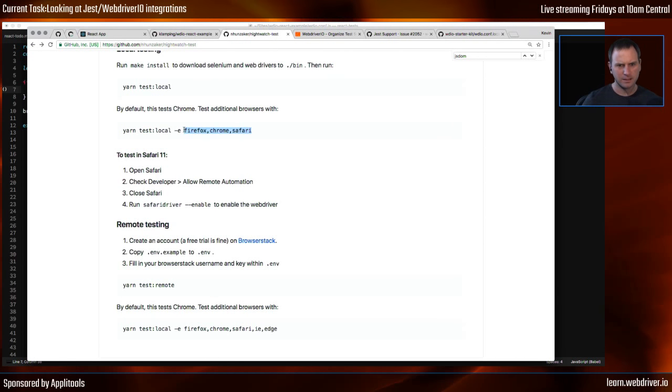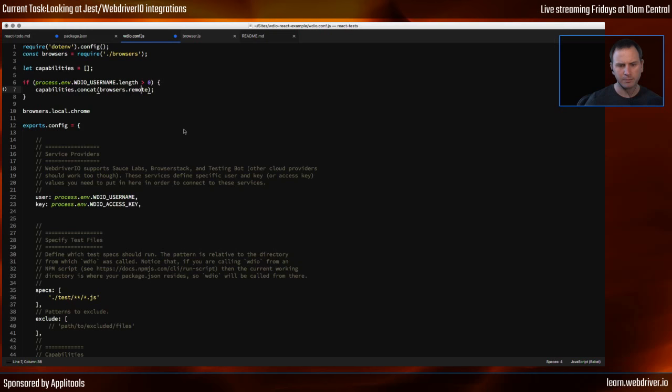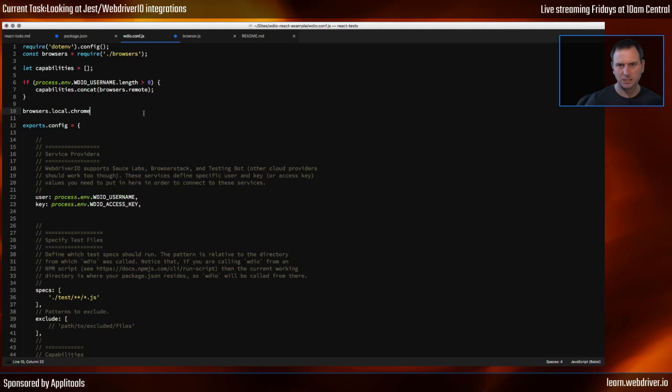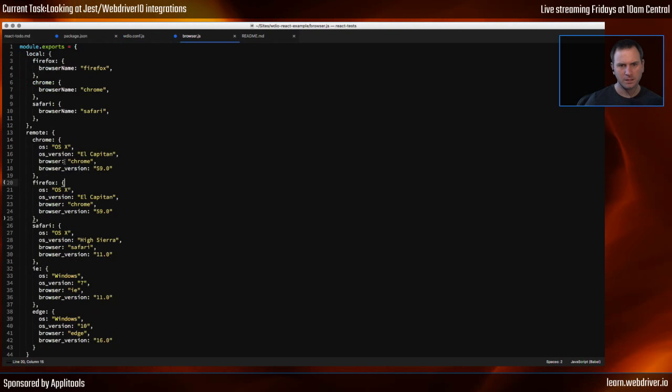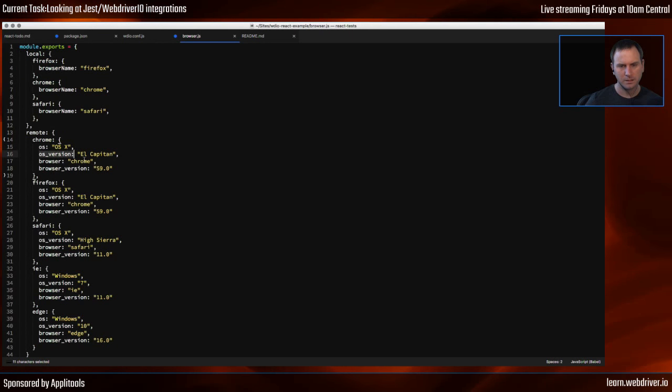The other thing is the way you write your capabilities is different between Sauce Labs and Browser Stack. That's dumb. So these are all built for Browser Stack. So I think I'm going to undo a lot of this.